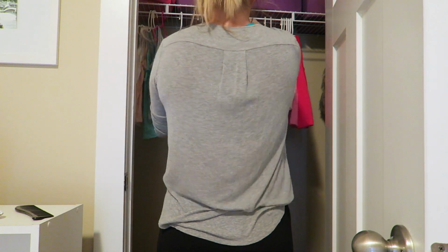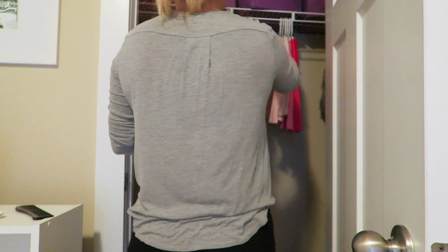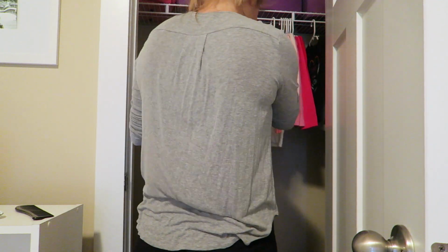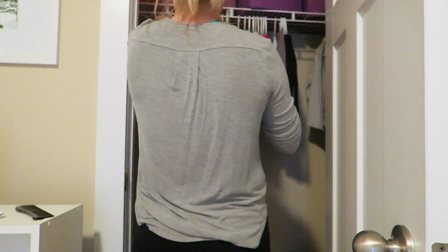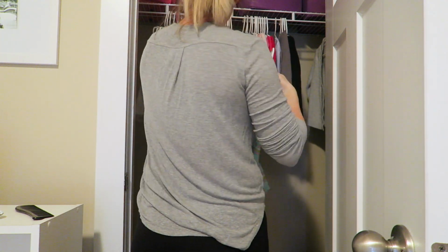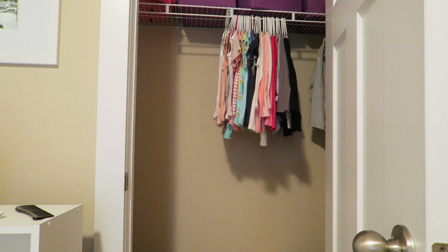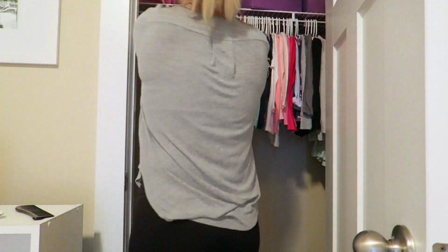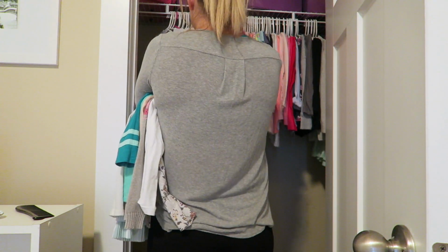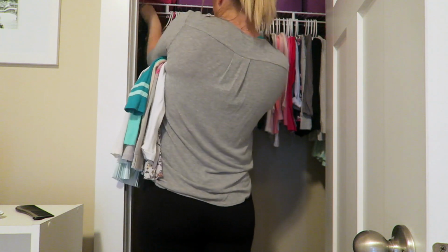So y'all let me know in the comments below if you have kids that share a closet, how you find it best to organize it. For now, I have Brooklyn's clothes on the right and Kinsey's clothes on the left. And I try to somewhat color code them. I mainly try to section them from tank tops all the way up to sweaters. That way, because normally when I go into a closet, it's the same in my master, I go in saying, I need a long sleeve shirt. I don't necessarily go in saying, I need a pink shirt. So that's kind of how I organize it, but I still try to keep it somewhat color coded. But yeah, let me know in the comments down below how you organize your shared kids' closets.